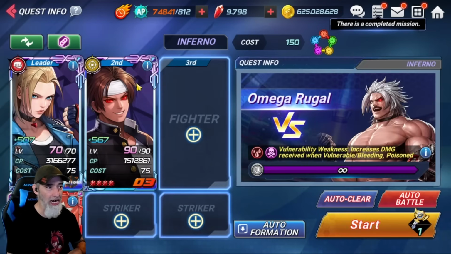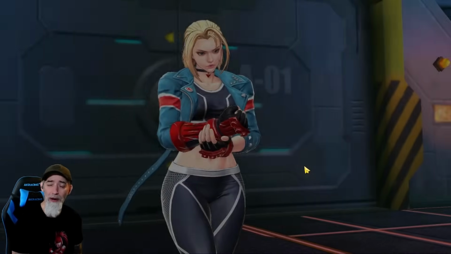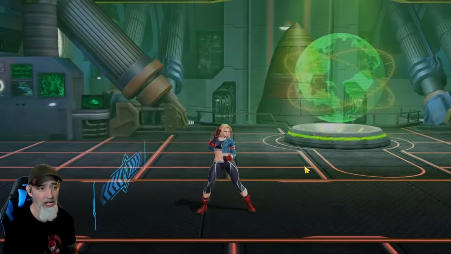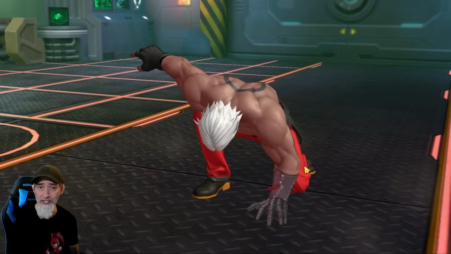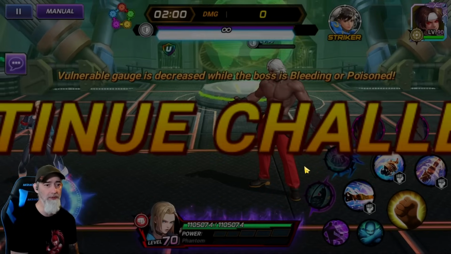So let's jump in here, guys, and let's see what she can do. I'm going to be using Chun-Li as a striker because she has some nice striker bonuses, decreasing skill cooldown by a second, and then of course some critical rate buff, power charge rate increase, and things like that. So when you play with Cammy, you just want to go 1, 2, 3. Hit the second skill twice, and then the third skill. So 1, 2, 2, 3. It's pretty much what you're doing.